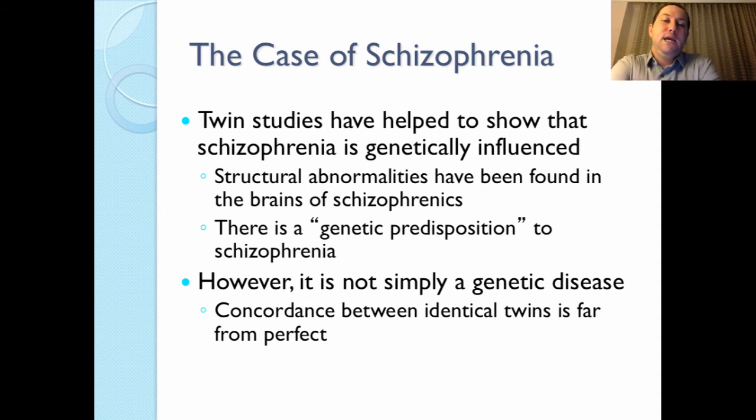Now, I said it's 40 to 50%, even with identical twins. What does that mean? What that means is that there is a genetic predisposition for schizophrenia. It doesn't mean that they're guaranteed to get it. So if you are thinking, oh no, I have schizophrenia in the family, and now I'm going to be at risk for schizophrenia, being at risk and having the disorder are two different things. So yes, you're at greater risk, but no, you're not guaranteed to have it. So we say it creates a genetic predisposition.